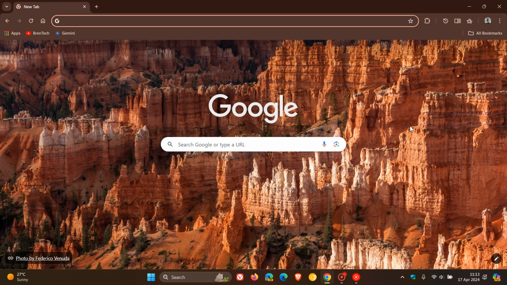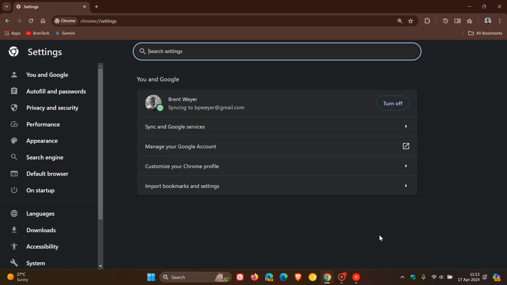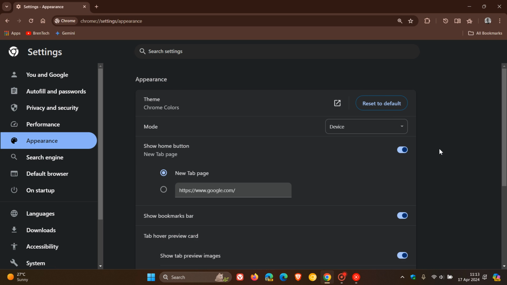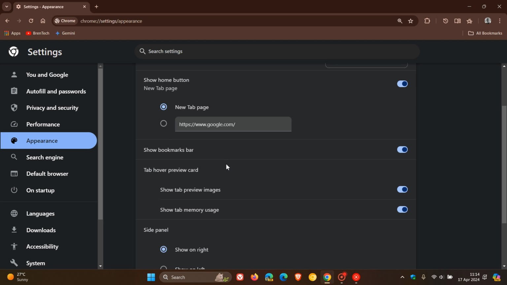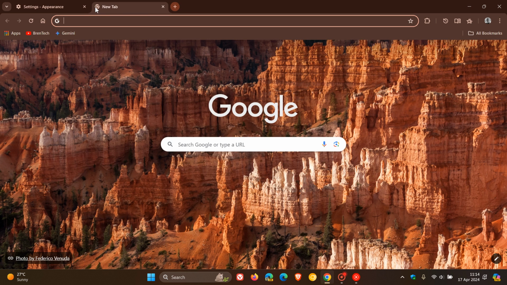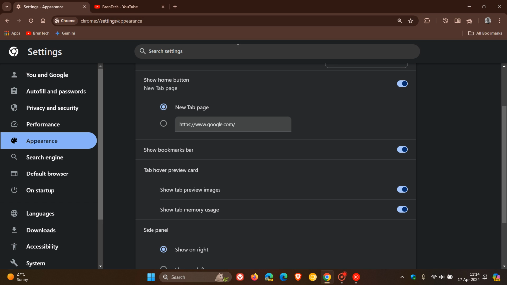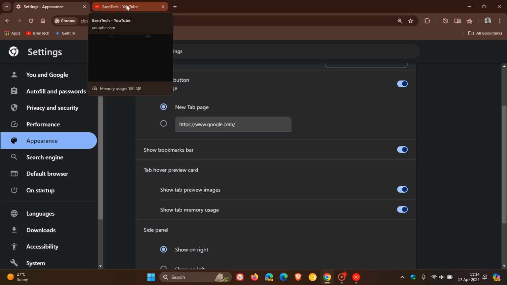Now, as mentioned, not too much going on in regards to new features, but just 2 to mention for the purpose of this video. And I've posted on both of these previously. But if we head to our main menu, settings, and we navigate to our appearance page, you will now see that for your tab hover preview card, we get a new setting available, show tab memory usage, where previously you just had the option to turn the tab hover preview card on and off. So you can individually now show tab preview images, and you can also show tab memory usage. So just to demonstrate, if I just head over to a tab, open up my YouTube channel, head to that tab, you can see now that if I hover over that, at the bottom there you get the memory usage, which is currently 180 megabytes. So that's what that is all about.